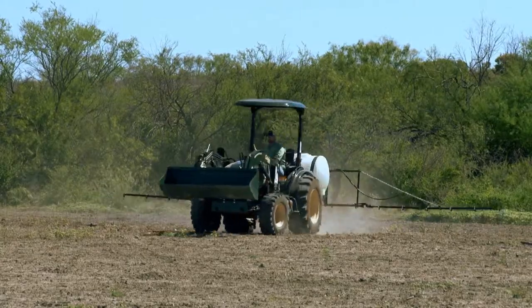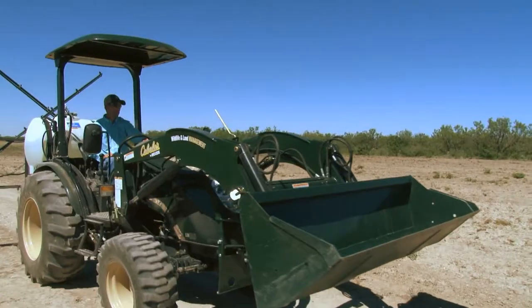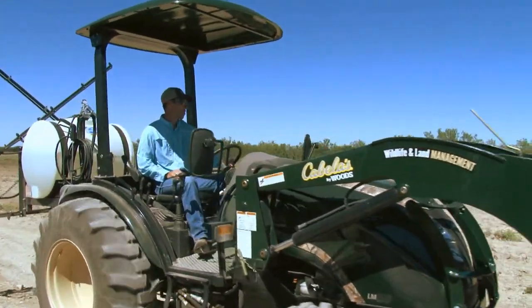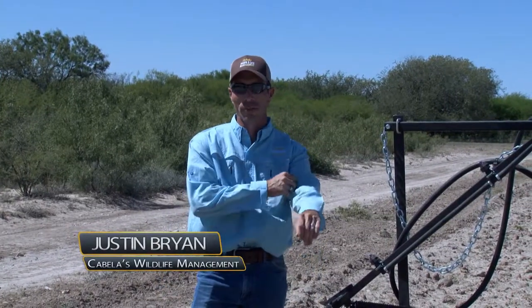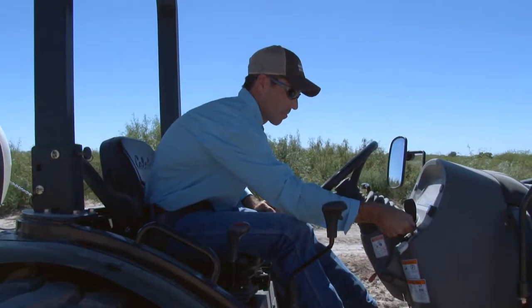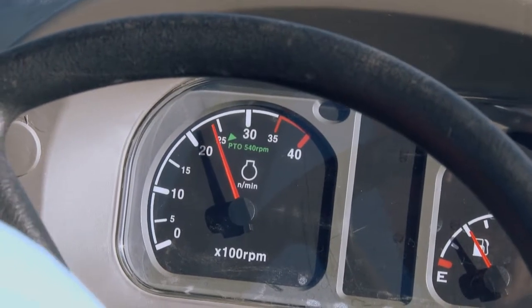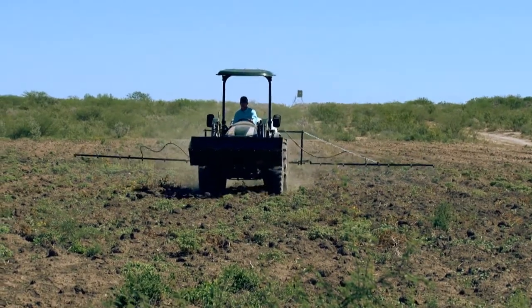Now I'm going to fold up my booms and travel to another plot where we have a much bigger weed component — a bigger problem — and we're going to treat that entire field. He's left me with the roughest field we have. It's full of weeds, which we suspected would occur. We had some rainfall a couple of weeks ago and this is what we've got. At this point we need to lower the booms, get the spray in these weeds, get them killed off. We can come back in a few days and plant over the top of it.